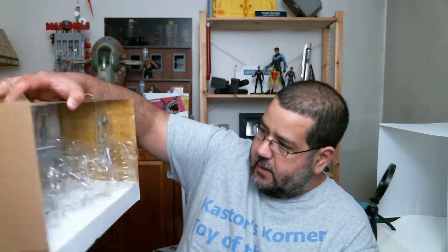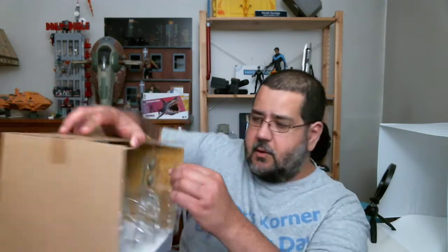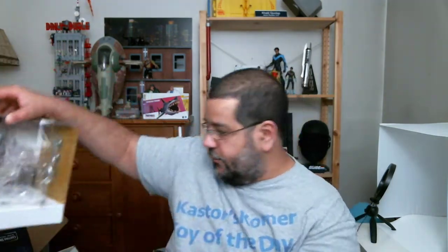Now, one of the comments that somebody had about this, a friend, and I'm sure you can find the post somewhere, I'm not going to name names. All right, so here's the one problem. When I removed the bar back there, all the little clips came out. So they are removable, apparently, to reorganize them. Oh, all the pipes are separate. So that's interesting. Okay, so that's going to be fun. Try to figure that out.